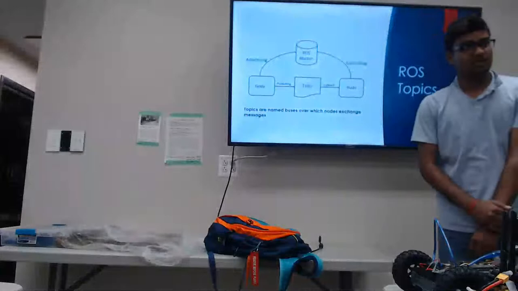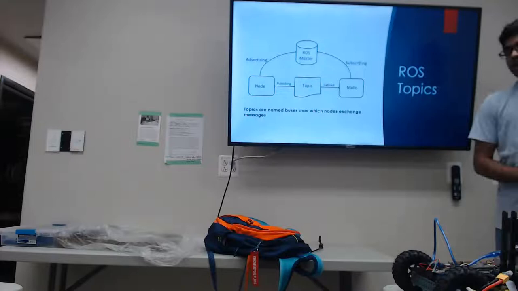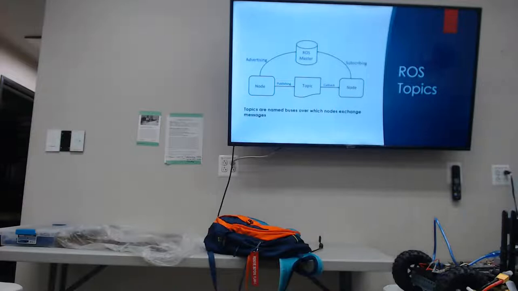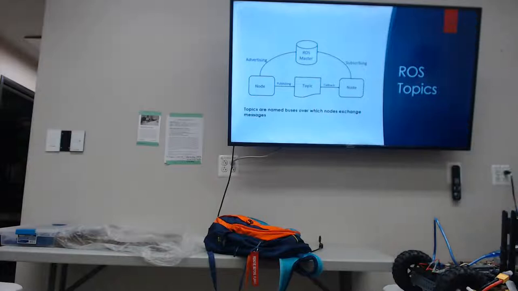Question. Sure. I'm just curious, what is an example of a time where you used multiple nodes publishing to the same topic? I don't think I've done that before. Let me think. Or if you want to get back to it later, you can. I cannot think of a case right now, but maybe a redundant system will be doing it. You want some kind of extra safety with two sensors or two LiDARs or something. Or I guess they might be publishing in different ones. But that's completely possible.